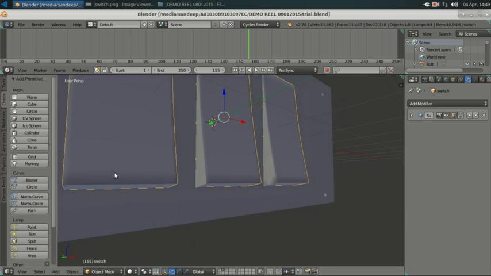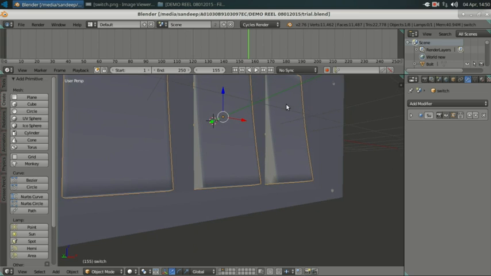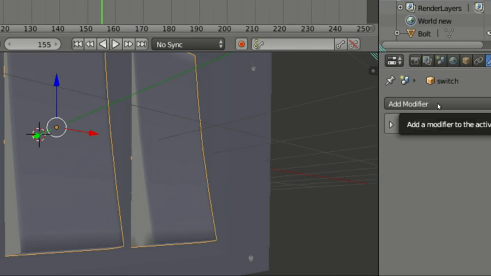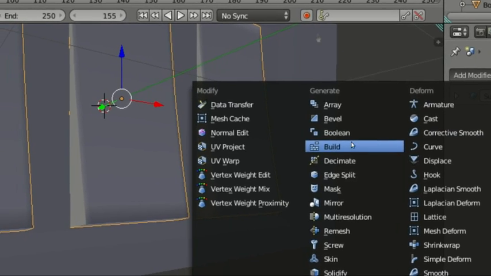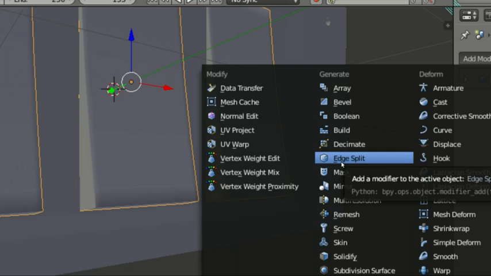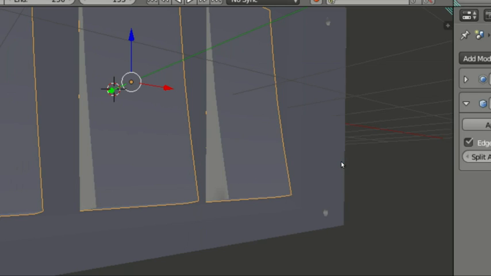There's something blackish. To fix it, go to add modifier, edge split. Yes.